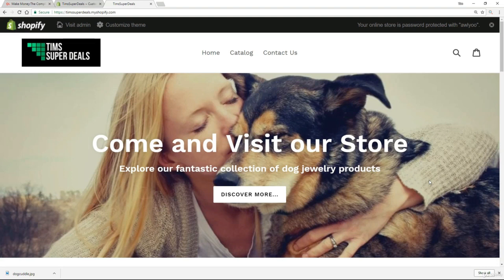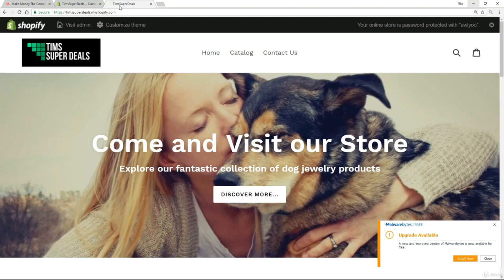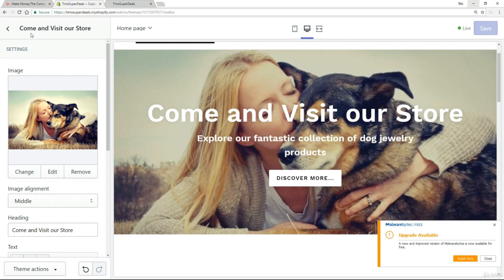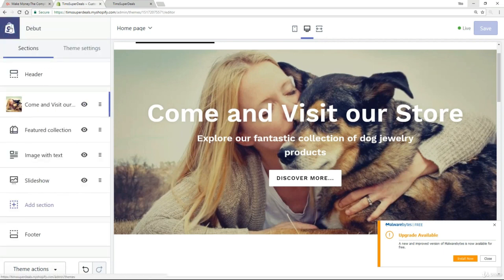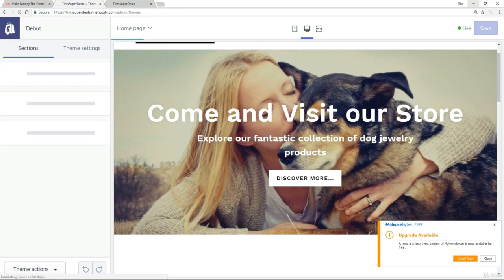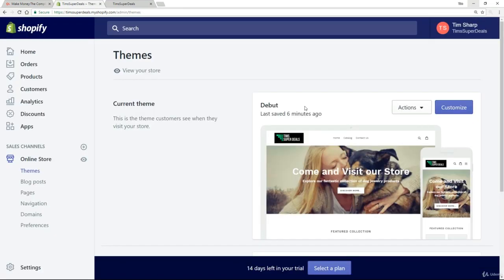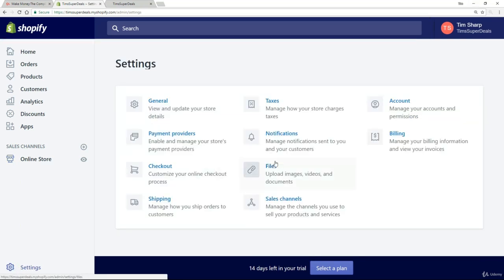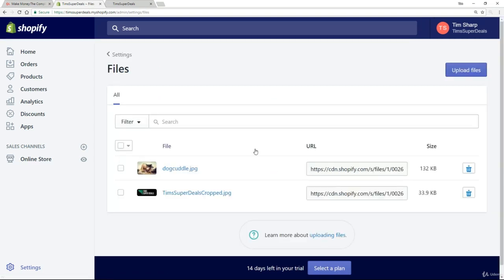So I really, really hope you're getting excited here. Now, just to finish off, I want to show you where those images are actually stored within your Shopify backend. So back to the come and visit our store section, come out of here and then click on this Shopify logo to bring you back to the original admin. Now you can see all of this has changed as well. And if I go down to the settings, we have a section here called files. If I click on files, all those files that you've uploaded, in my case just a couple of images, are held here. So if you ever wanted to delete them, modify them, or indeed upload files directly to this area, you can. Okay, so that's just another part of the settings that I wanted to make you aware of.